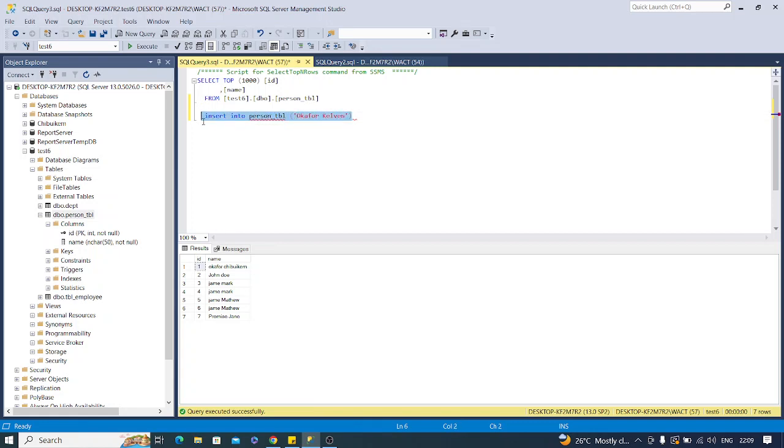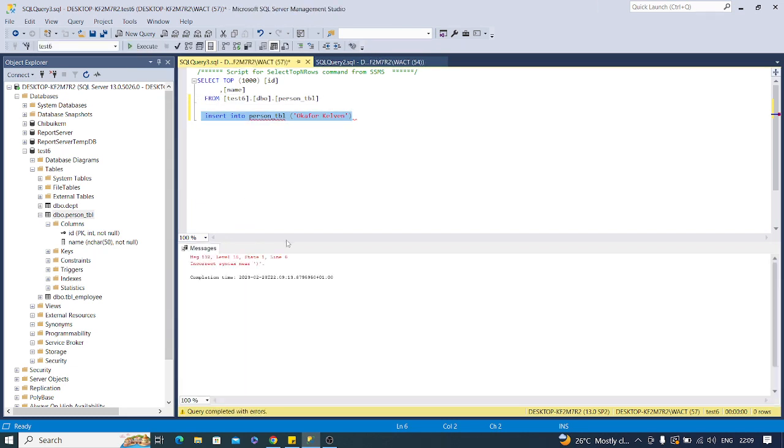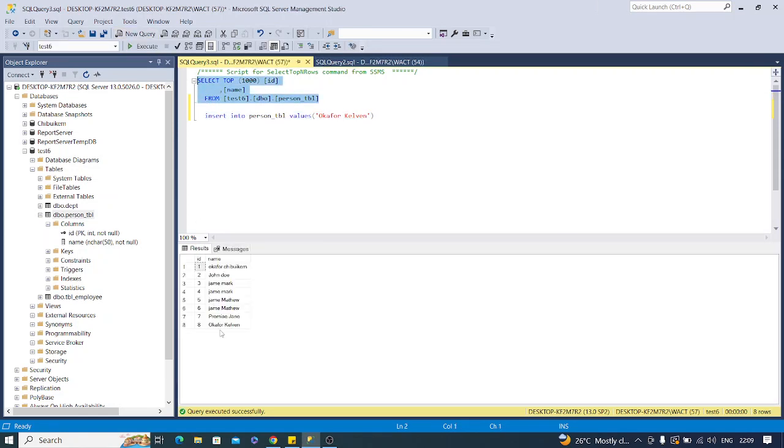But if I do this and execute, incorrect syntax, insert into person underscore tbl, we missed the value. So that has been taken. Let's say we have the number 8. Because this column is an identity column, it auto increments even without us explicitly putting it here.